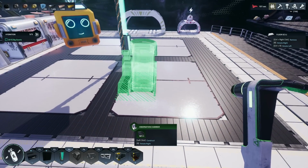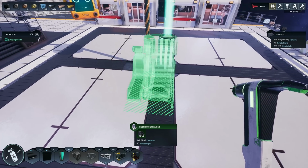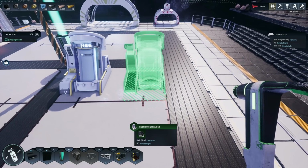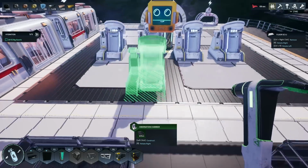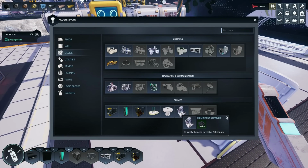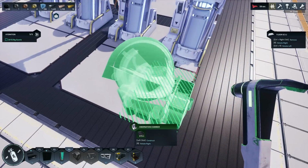So, do these require power? Not really. All right, so this is what I'm thinking we're going to do. Let's do 1, 2, 3, and 4. Let's do those there like that. Actually, can we build more? Hold on. Can I build more? I don't know how many we're gonna need. I don't think we're gonna need that many, to be honest, but I want to make sure that they can get into them.